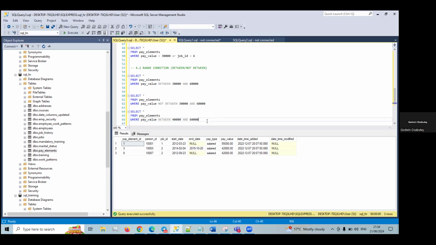So this one is between 40 and, oh sorry, between 40 and 60.